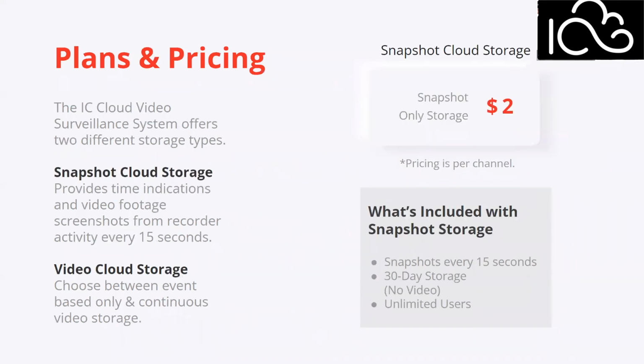All right. So we were talking about plan pricing, etc. The snapshot plan is just $2 a month. Snapshots every 15 seconds, 30-day storage. This is straight up snapshot, no video. It's not going to record your live video feed. You can still view live on the camera feed, and you can go back and play back the snapshots as a time lapse, or you can download the individual snapshots. But it's not an actual true video consistently playing. So there are obviously going to be gaps in your footage. If you need something that makes sure there are no gaps, then go with the other plans. Any questions about the snapshots?